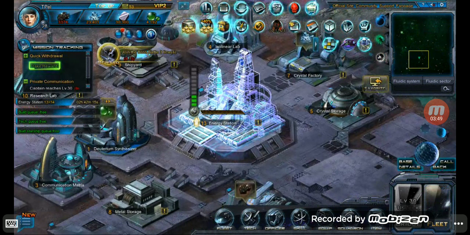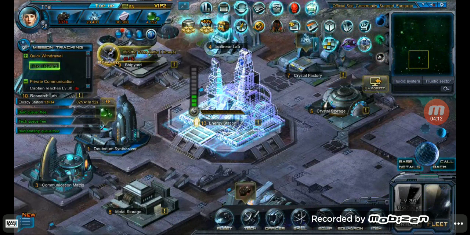is the energy station. This is a little bit different than Fleet Command. The energy station supplies energy to all of the buildings in your outpost to make sure that they can run. And so there's an element here of where you have to balance your power outflow and however much power you're creating. So that took some balancing, but it wasn't that difficult at all.